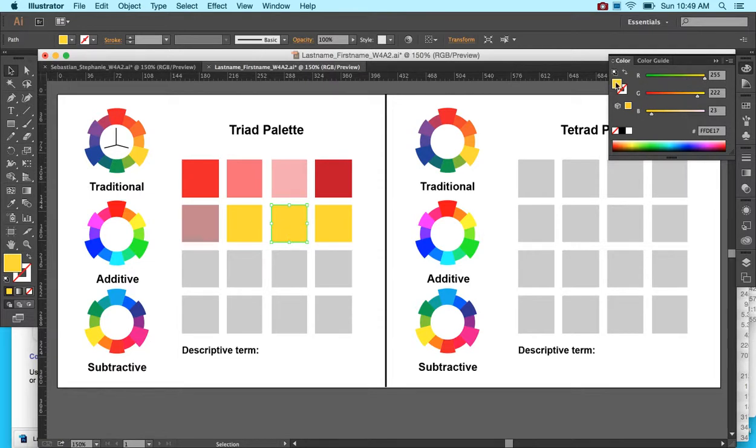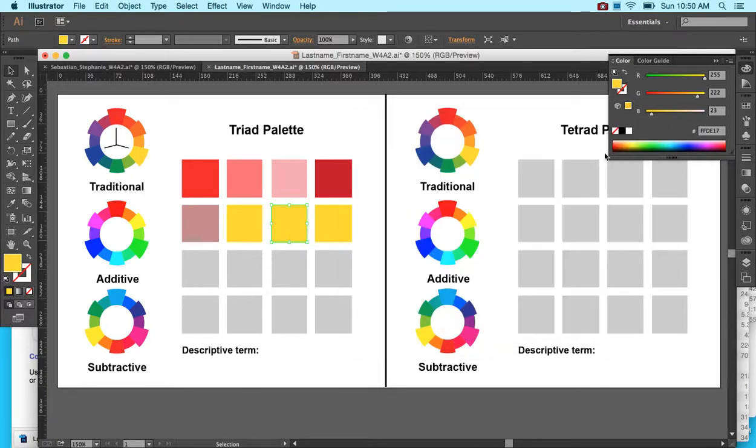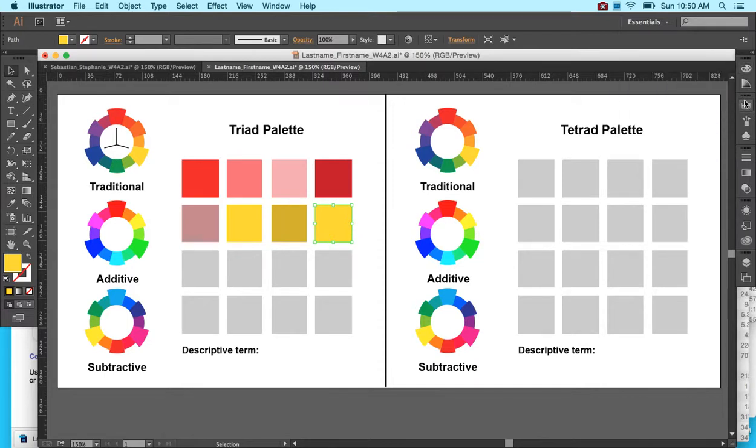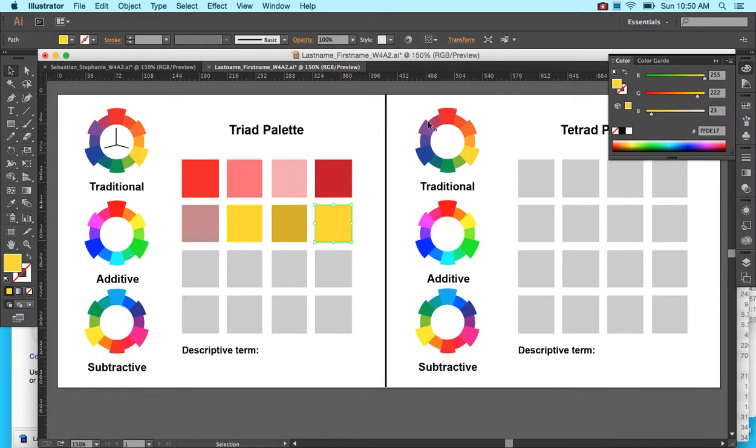So the best bet again is to bring up your color palette. I would not recommend you use this either, even though you can click on it and double click here, and this again brings up your color picker. And so that would be a way to change it. And I'm going to select a different one. Another way would be to use your color swatches. I don't recommend this. You can't really bring up the color picker this way. So it's fine in other situations, but in this one it's not going to be very helpful.